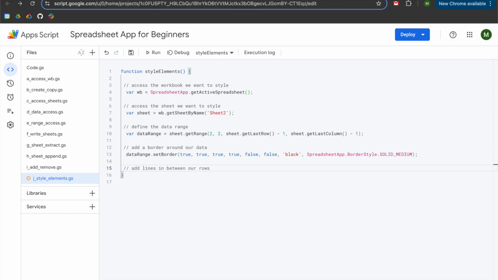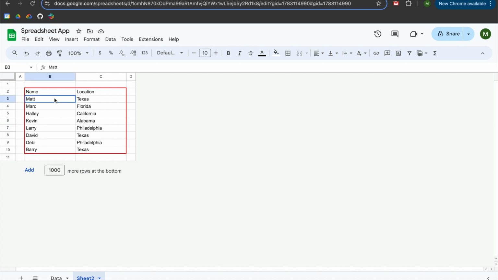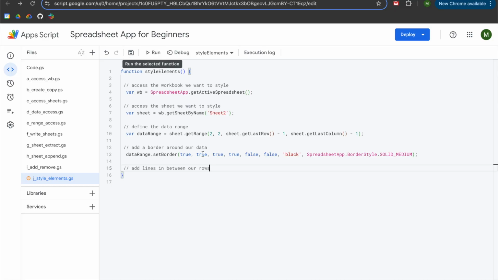So we are going to, you know what, I want to have, okay, you know how I'll do this? I want to have dotted lines in between these rows here. And then I want to have a box around my header up here, and I want these to be bold. So what I'm going to try doing is using our data range to set the dotted lines, and then I'm going to set a header range so that I can add style elements to the header. So I'm going to hit enter here.